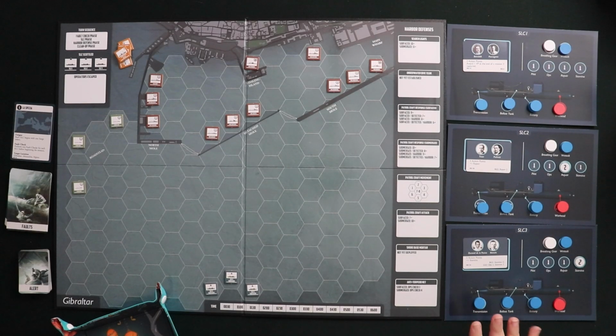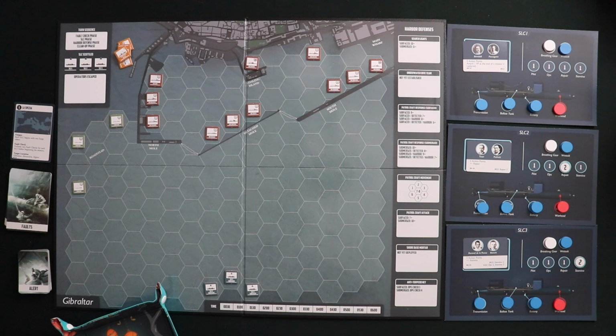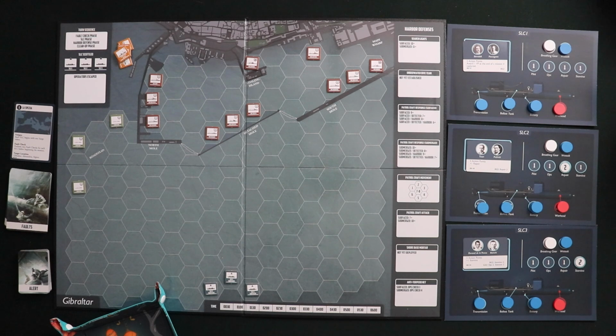Alright, so here's the setup for the very first mission of By Stealth in Sea. In this game, you are playing as Italian frogmen who are literally riding torpedoes into a harbor so that they can destroy British ships. That is exactly as difficult as it sounds, especially on the first mission. So you're going to be controlling SLCs 1, 2, and 3, and they're going to be going through some pretty serious trials and tribulations as they try to wreak havoc in the harbor of Gibraltar.